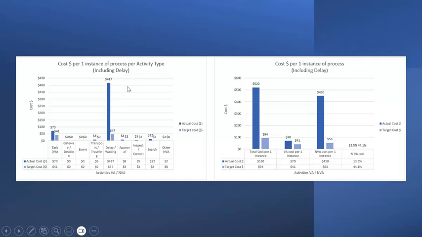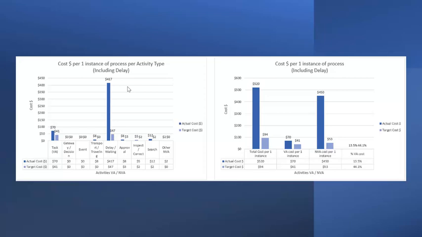So when we look at the cost, I like to look at it without the delay most of the time. But in some cases, the delay could be like a person waiting online, say at the bank, or waiting at someone's desk for somebody to answer, or in the plant waiting for the lift truck to come.